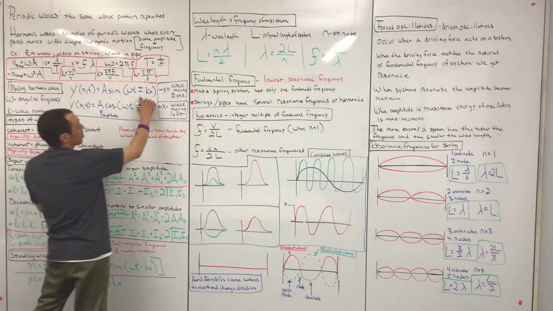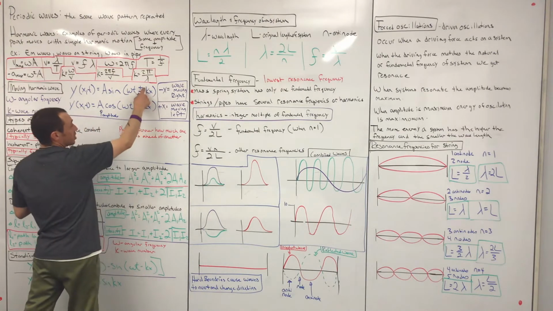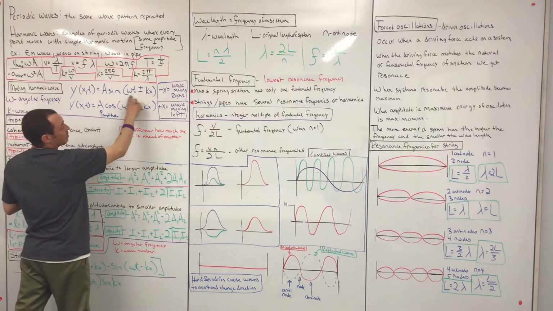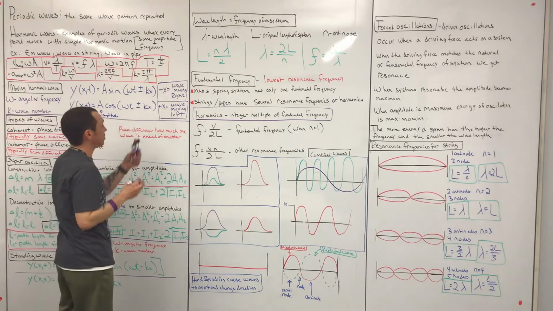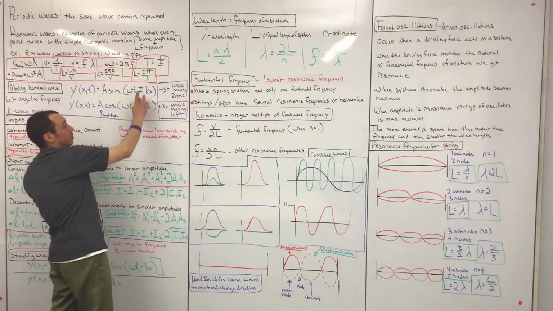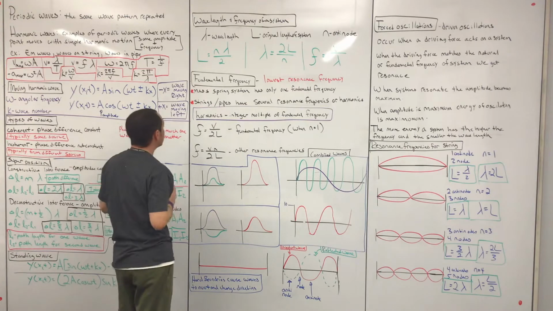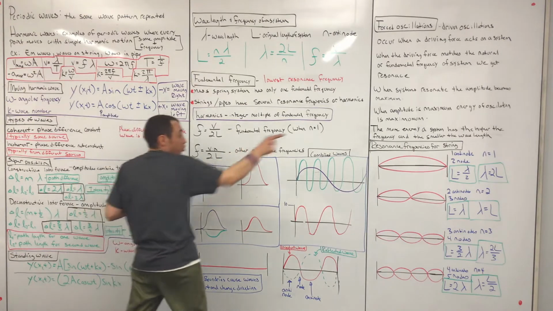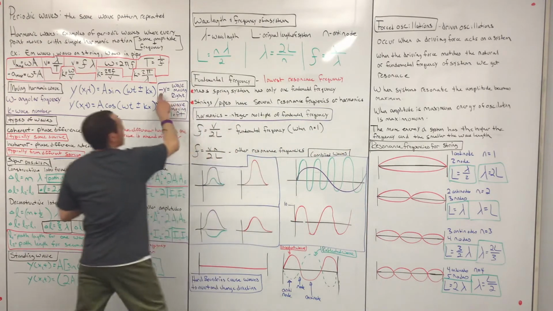Do keep in mind, though, that these equations can be written with either a plus or a minus sign in between these two terms. So how do you know how to give it a plus or minus? Well, if we tell you the wave is moving to the right, x is going to be negative.